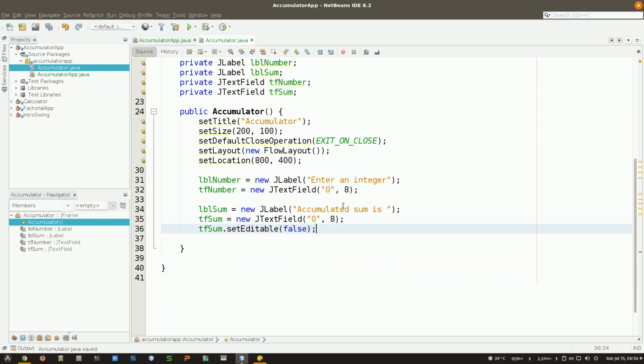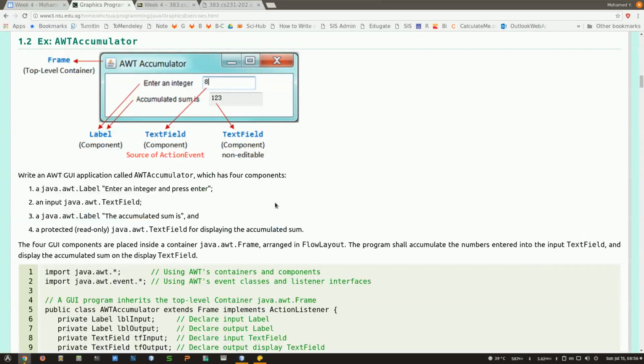Now, yes. This is the text field sum, yes. And this is the text field of the number.